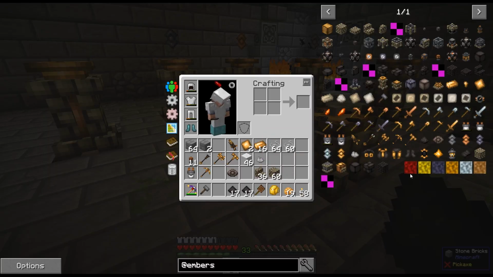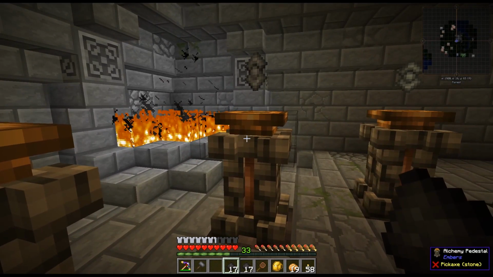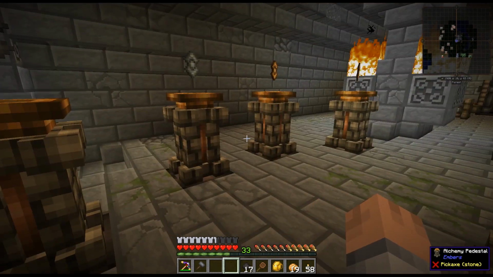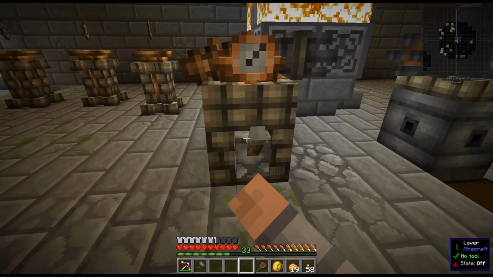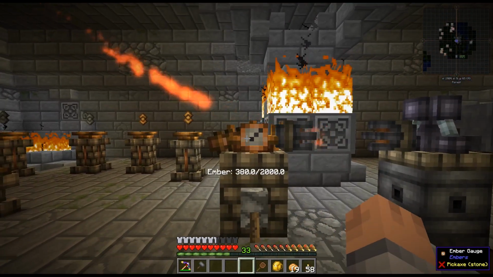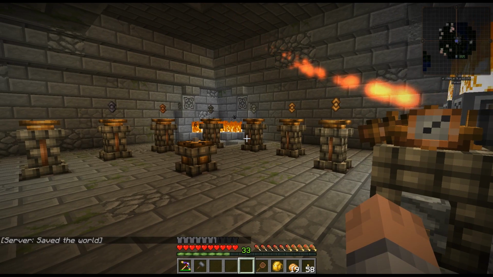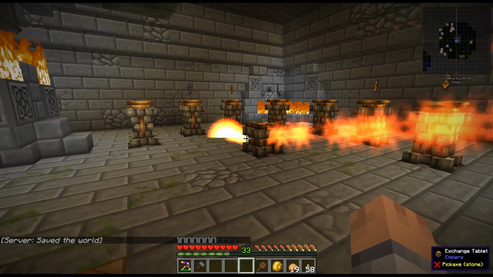I'm sorry, what was it again? It was silver and iron. Okay. So put 17 into here and 17 into here. Okay, let's try this again. What? What just happened? I saw it fire for a second and then nothing happened.